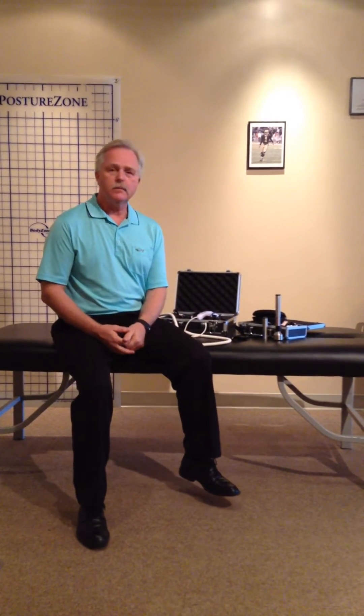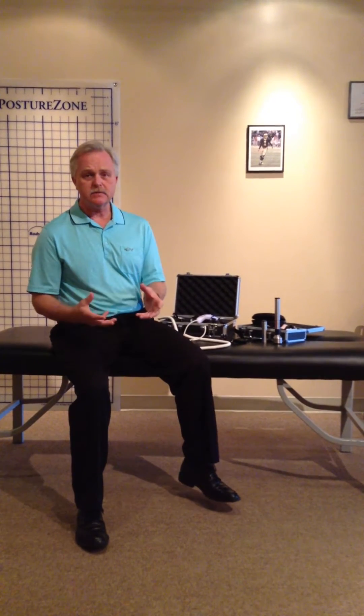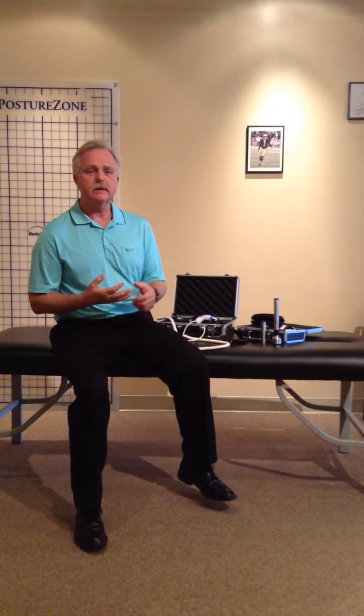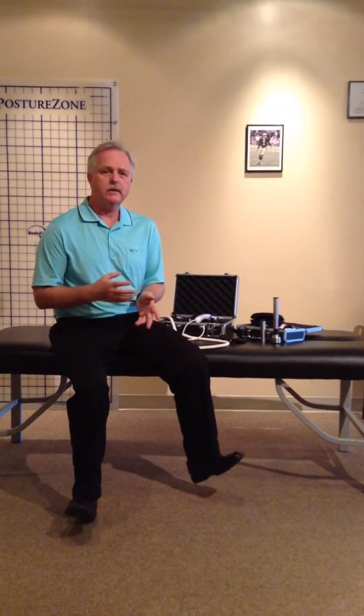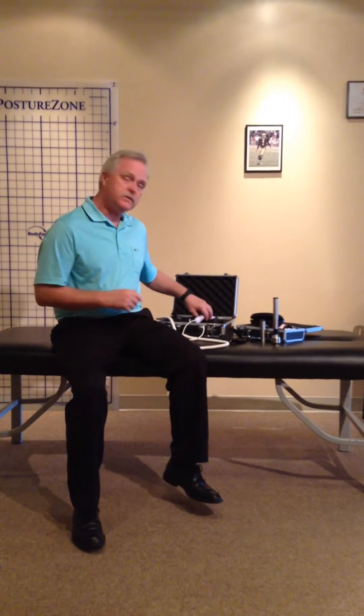The new laser — really it should be called laser plus — because it has some additional features, which I'll show you in a moment. Plus, it has its battery; it charges quickly. I plug it in when I leave the clinic at night, and by the next morning it's all ready to go again. I've had it last most of the day — most cases, all day long — on a battery charge, which is a great feature.